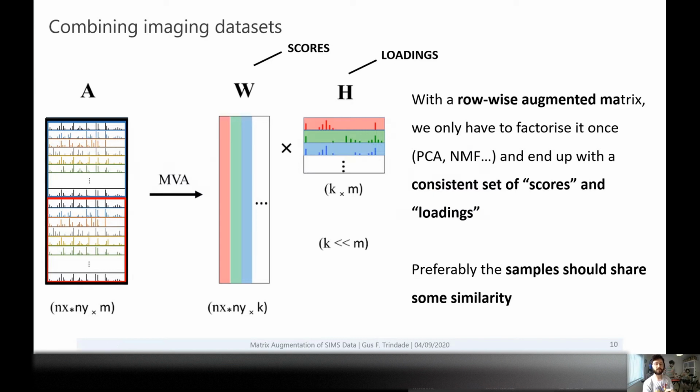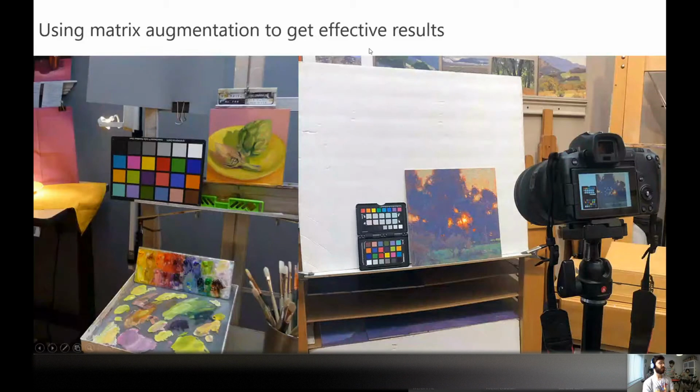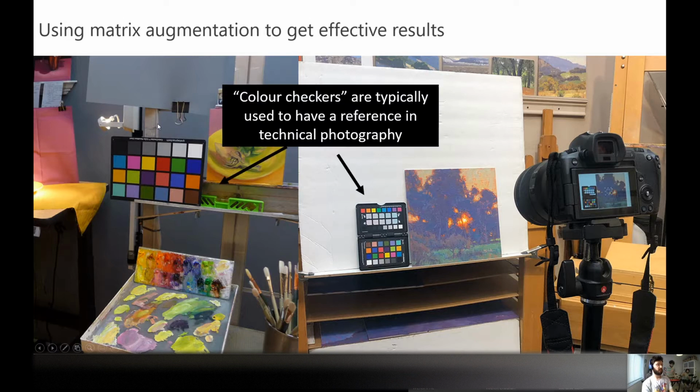But it can be even more useful, which is what I want to get on. It can be very effective. So to explain this, I wanted to trace a parallel with technical photography. I don't know if you've heard about this before, but it goes back to when I used to look at cultural heritage things. When you're doing photographs of paintings, for example, we use those things called color checkers. So you include them in the photography so you can have a reference for all the colors, because you want to do systematic assessment of the colors in your photography. So you want to create a database of paintings and things like this.